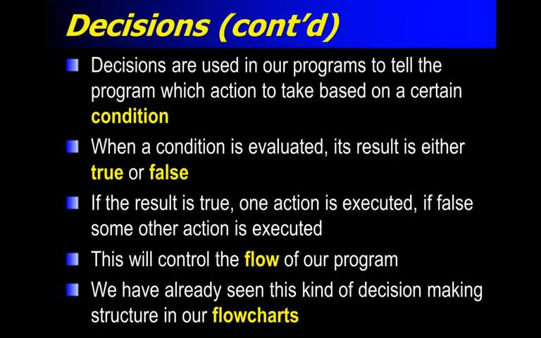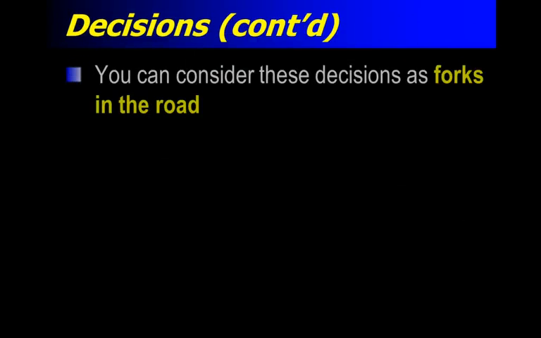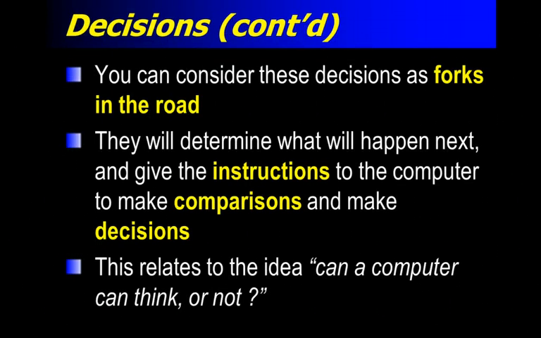We've seen this before. We saw it way back when we talked about flowcharts. When we came to a condition in a flowchart, it would either do action 1 or action 2, but it would never do both, right? It's like when you reach the fork in the road, you can go left or right, but you can't go both ways. Your decision affects the way things flow, okay? So this fork in the road is based on instructions or code that you write that will make a comparison and make a decision, okay?